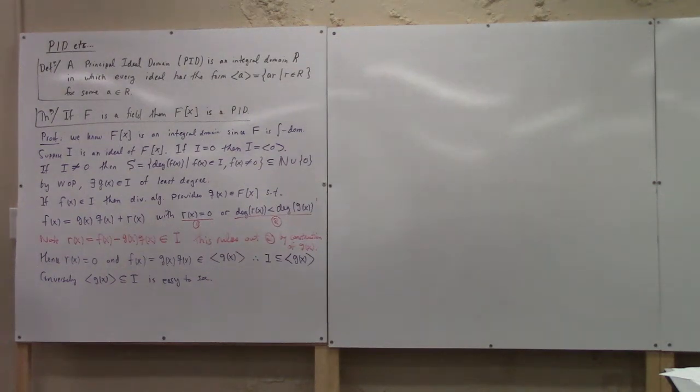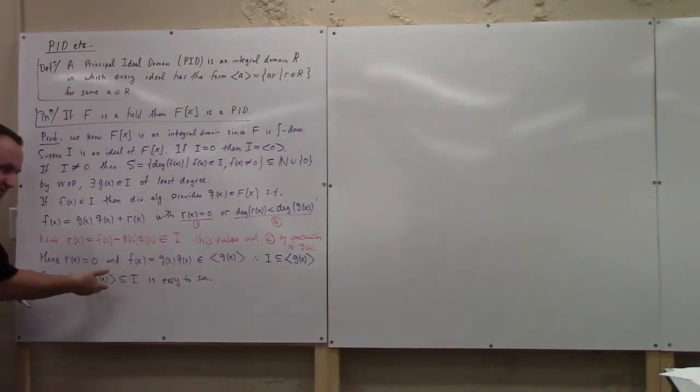I is an ideal. Yeah, it's an ideal, but it's also a non-zero element. Well, I is a non-zero ideal. But more than that, g of x is an element of I. What is this? Well, this is generated by the least element. True, but more generically, this means polynomial multiples of g of x, right?